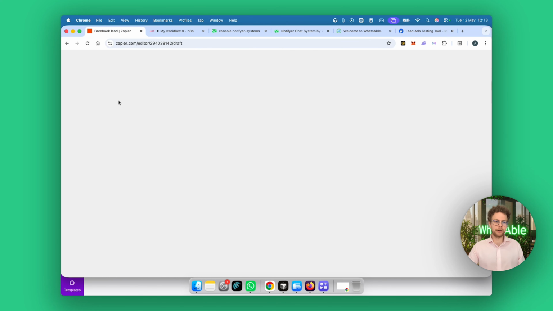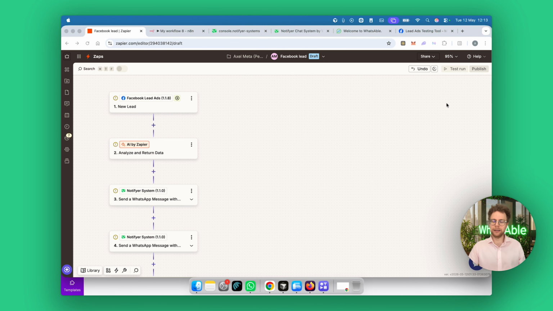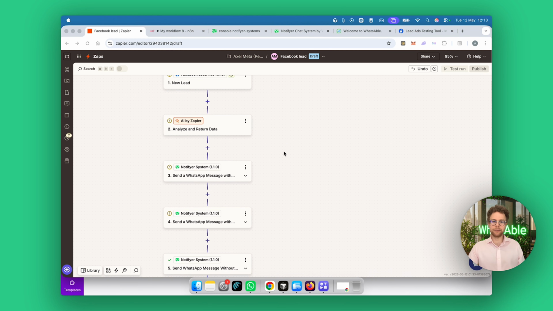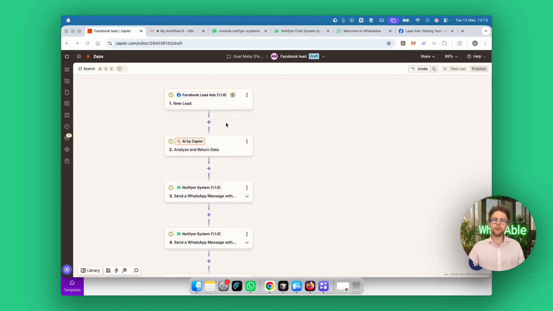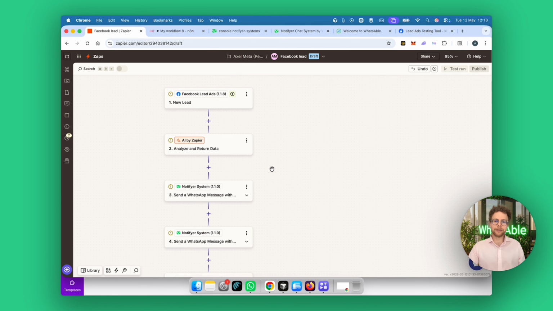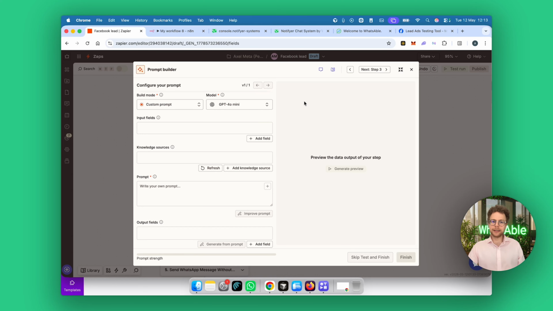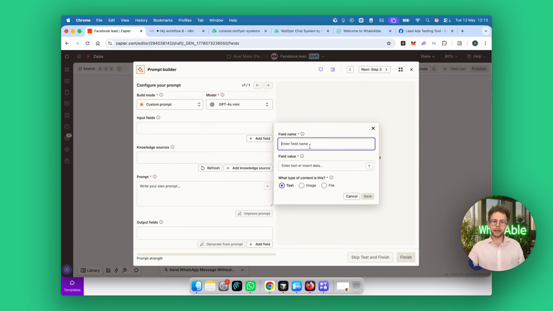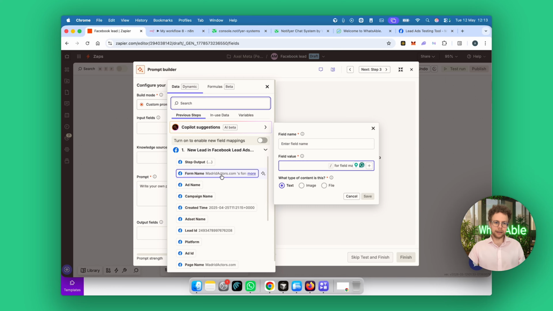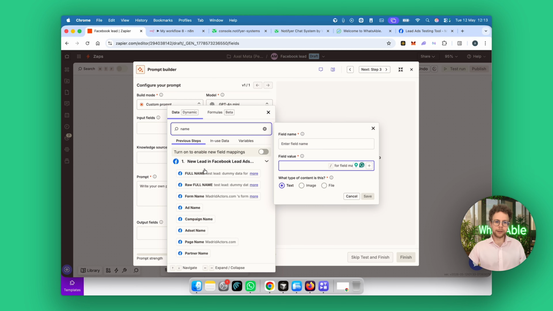Now we're going to go into Zapier, and I'll show you how this also works very nicely with our native Pipedrive integration. So here, when we get a Facebook lead, we're going to have, similar to Make, an AI from Zapier that will basically clean the data. So we're going to put here as the field name, name, and we can see that we have the full name, right?